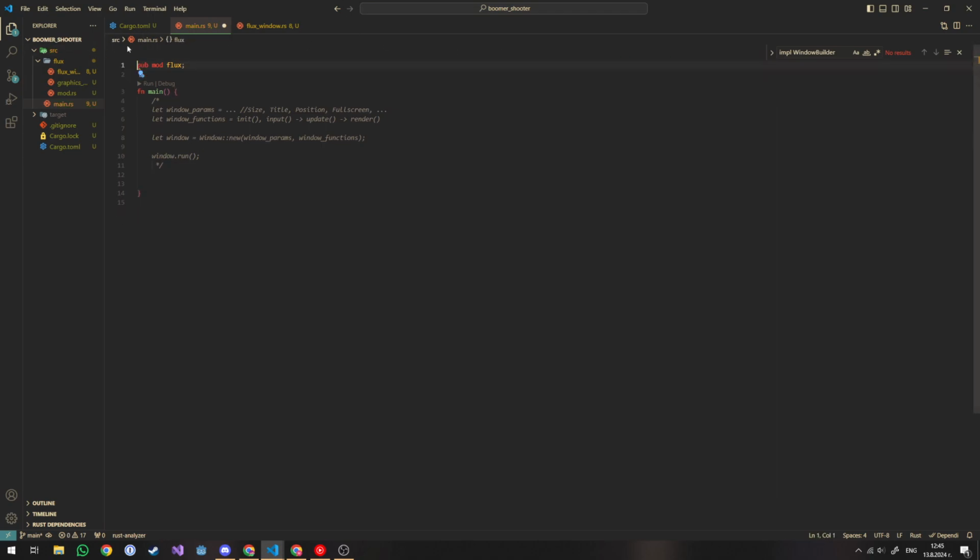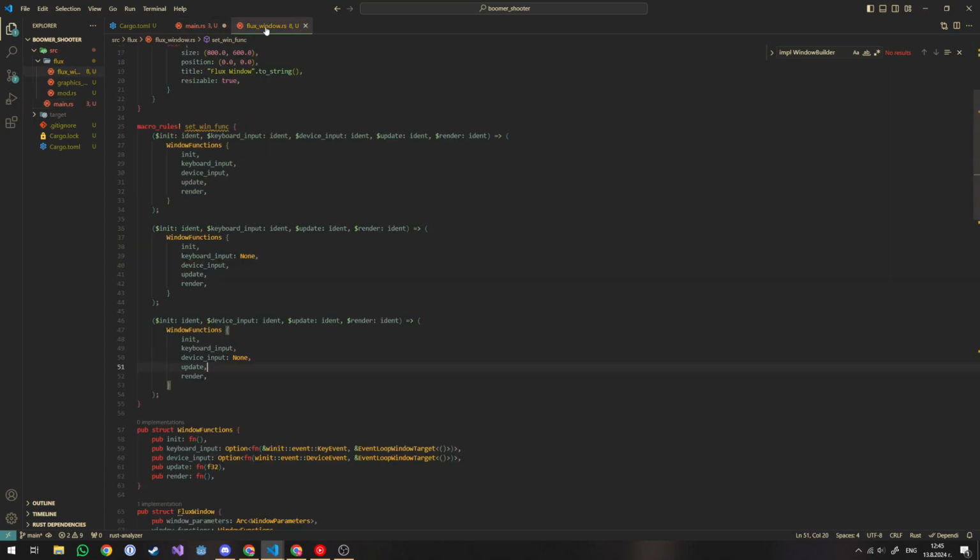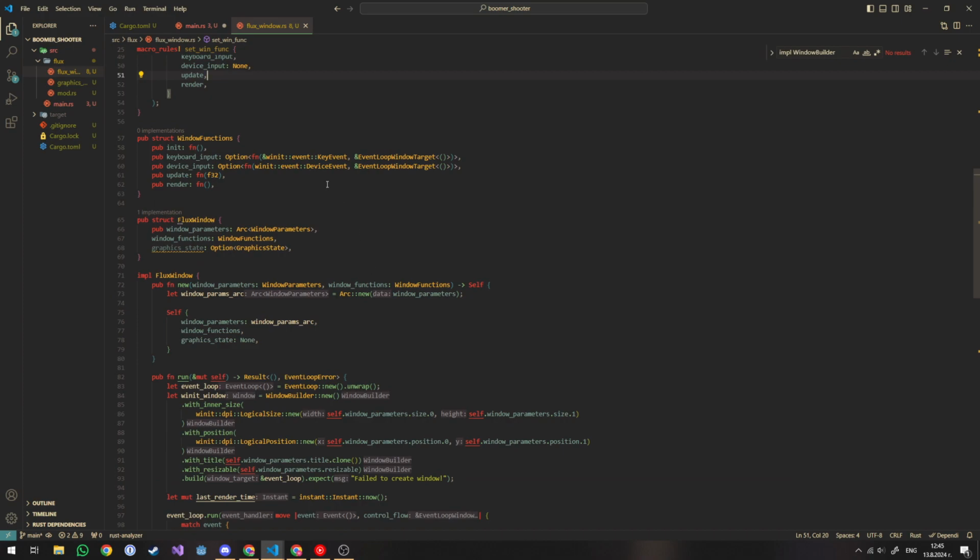We're not going to be using it. We are going to be using flux window all. So from here, we're going to create a function, initialize. Function keyboard input is gonna take an event. Oh my god, I already forgot what it takes in.